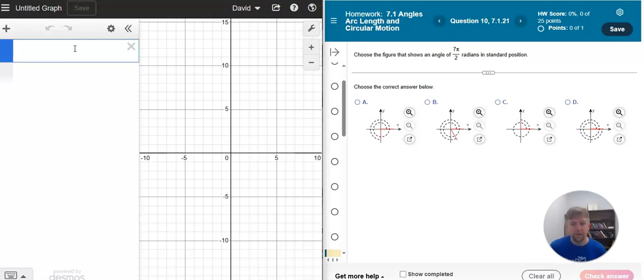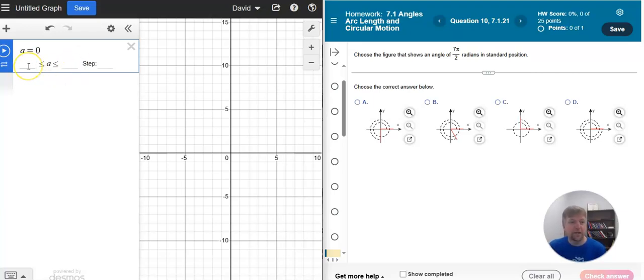If you clicked on Get More Help and View an Example or Help Me Solve This, it would show you how to think through it. But this is just something that I like to do. So this is A. I just think of it as standing for angle. If you just put A equals a number, it gives you a slider.